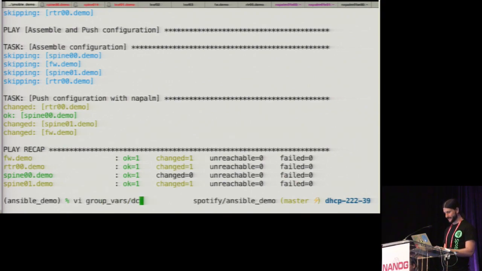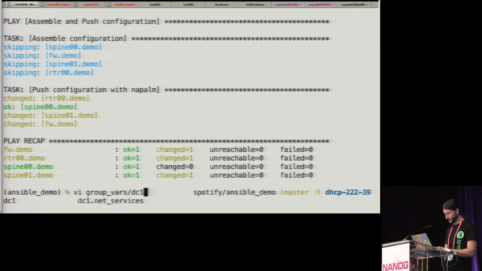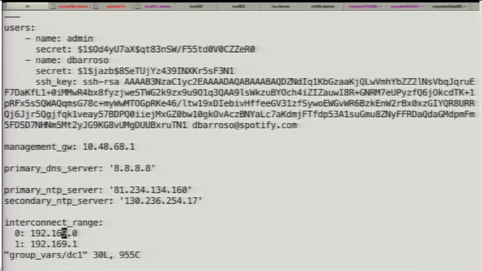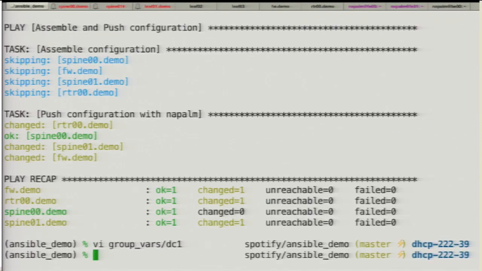Someone probably noticed that the interconnect range that I'm using is not private IP space, so we are going to fix that. This line I'm right now on is defining which range I'm using in the first spine to connect to the leaf. So we're going to change it to an actual private IP network. We are going to change first one spine, hoping that we won't lose connectivity because everything should be dynamic and should go to the other spine.